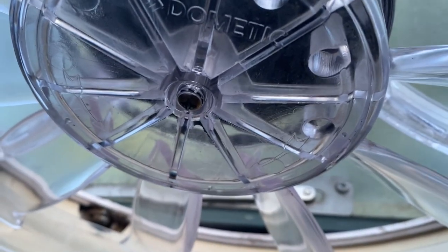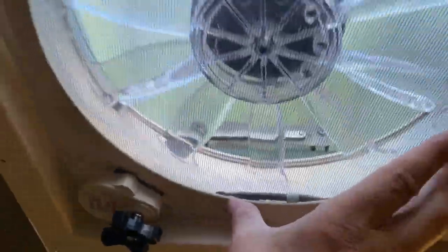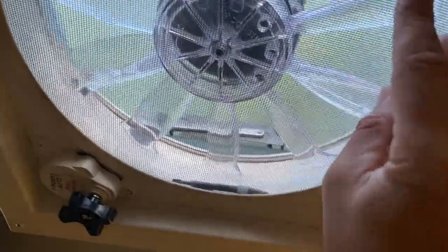As far as getting the Fantastic Fan screen back on, I usually start on the opposite side of that little notch and get the notch on the opposite side, and it just pops right through. It's pretty easy to sit back in. There's about 5 or 6 spots, so you have to press it on down, and after that you're pretty much done. That's all you have to do as far as how to clean your Fantastic Fan screen and fan blade.